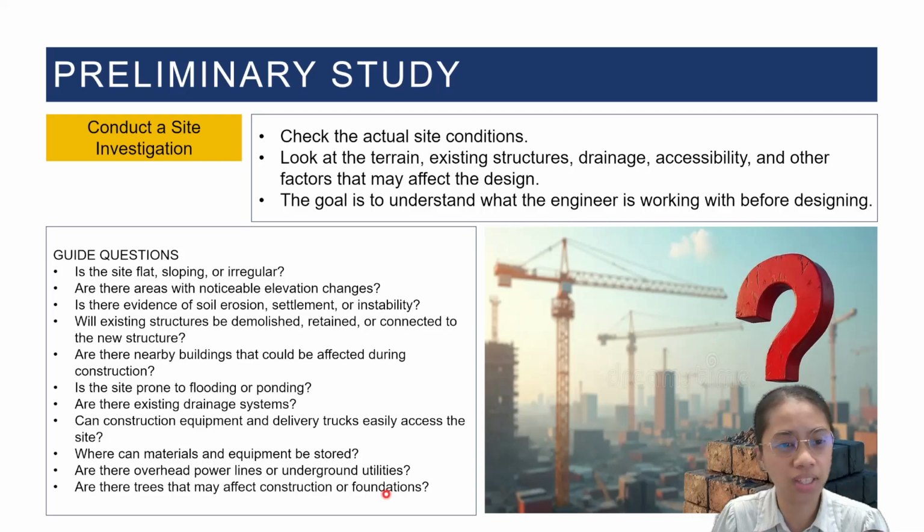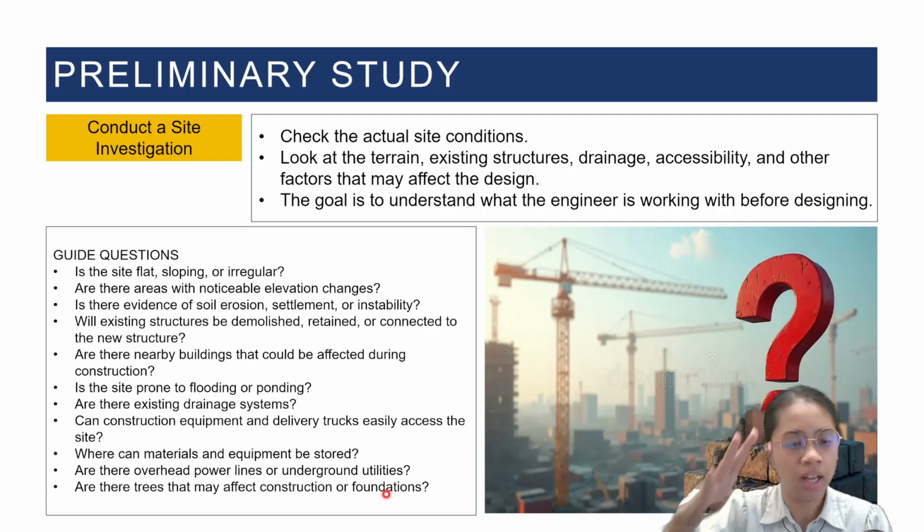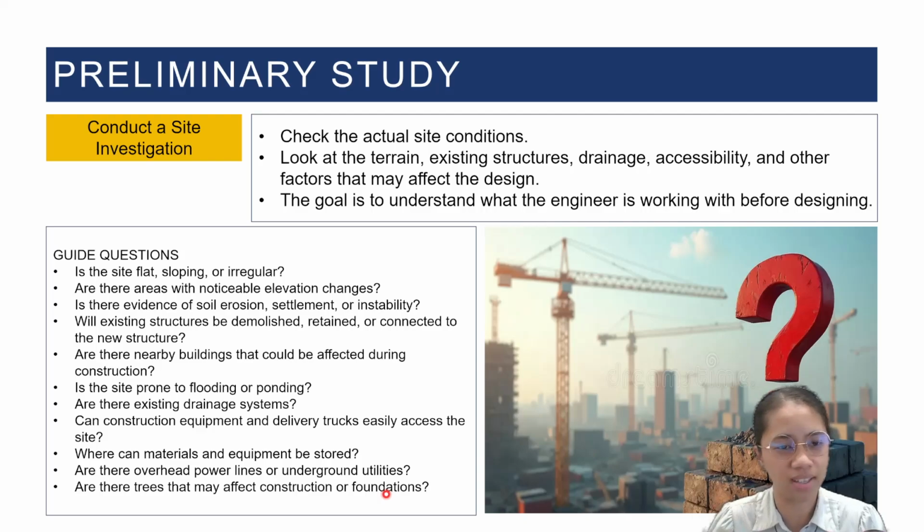So you also need to consider if there are overhead power lines in terms of the height of the structure, or whether underground utilities will be affected if you will be doing foundation works. Next, are there trees that may affect construction or foundations? In reality, you have some considerations for this one. You can retain the trees or you can pull them out.